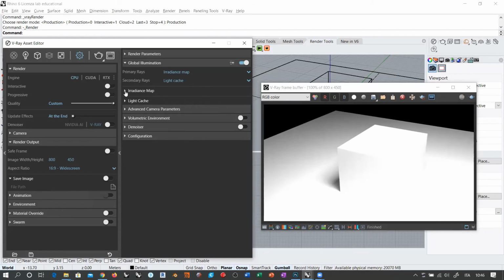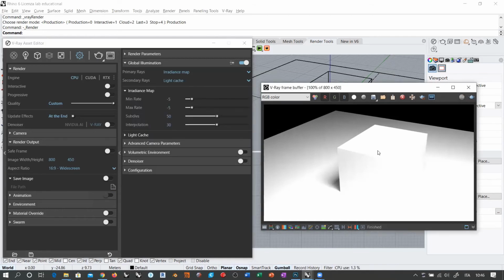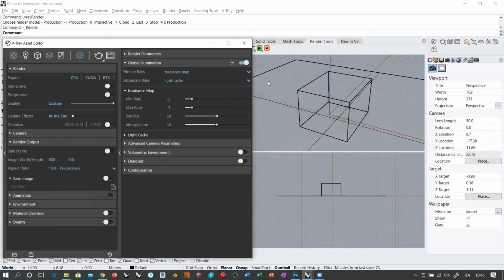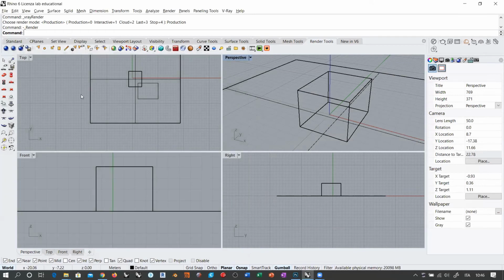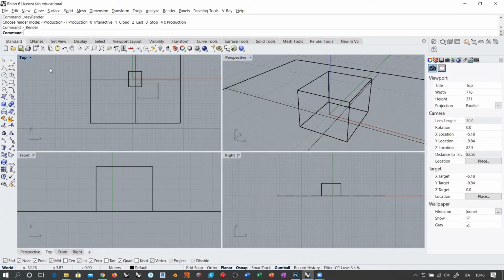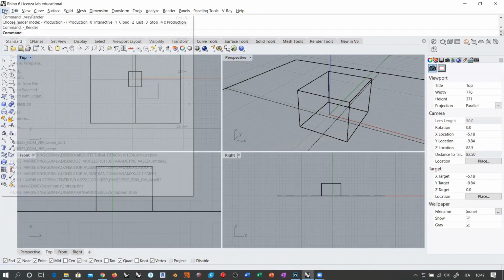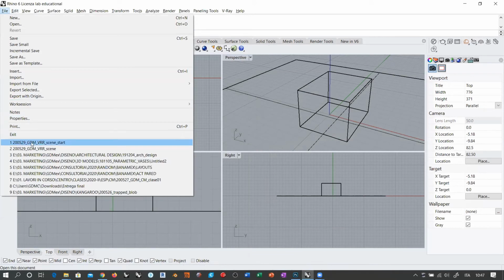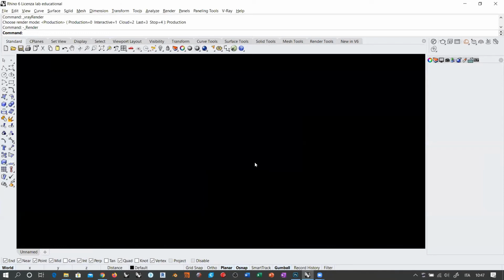And going back to Irradiance Map, what we are going to do right now is finally leave this preliminary scene that we were using, and let's open our V-Ray Rhino scene start.